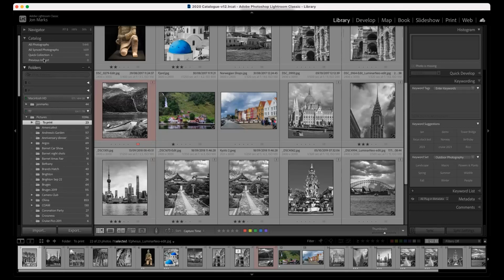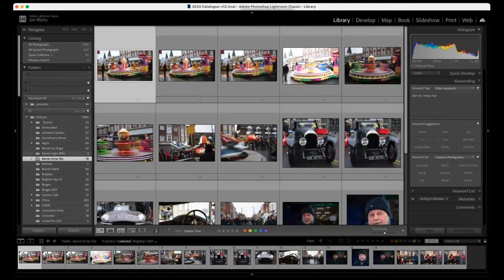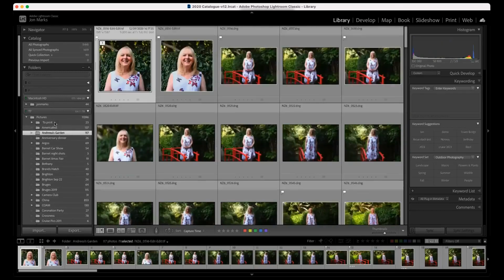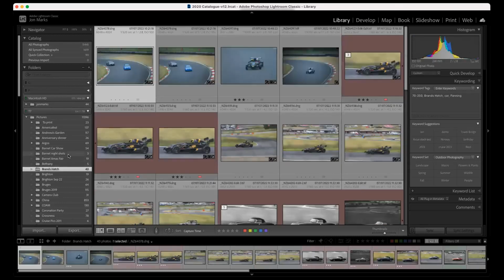So the catalog is shown up here. I think you see in this particular one, I've got 11,441 pictures. Don't worry about the other bits. And this is my duplication of my computer. So in any folder, I've got all the pictures relative to that folder, and I can work on them and see how I work on from there. Okay, that's the library module.